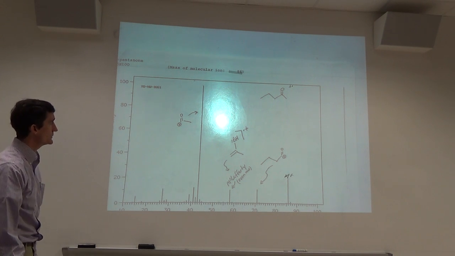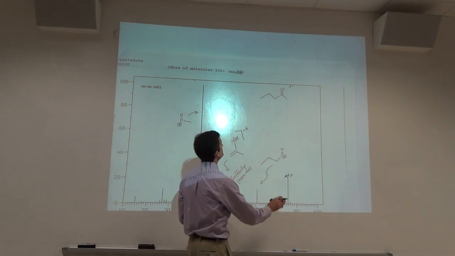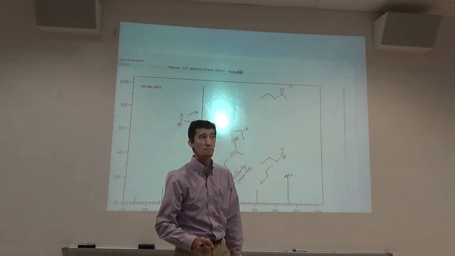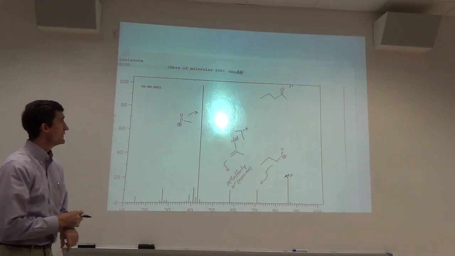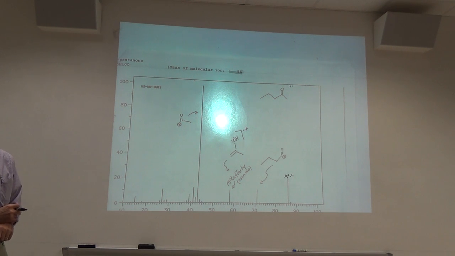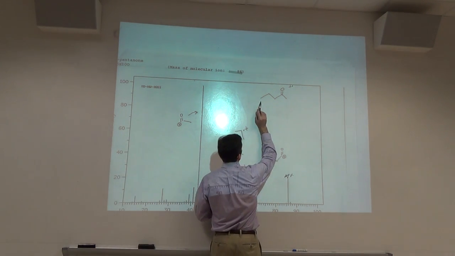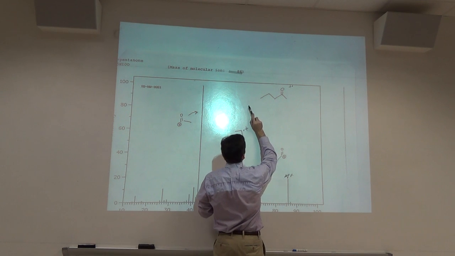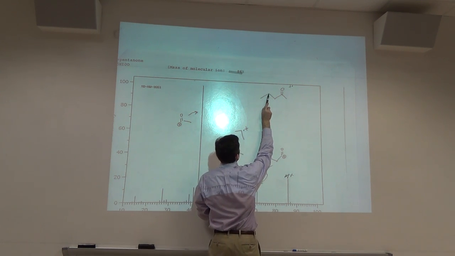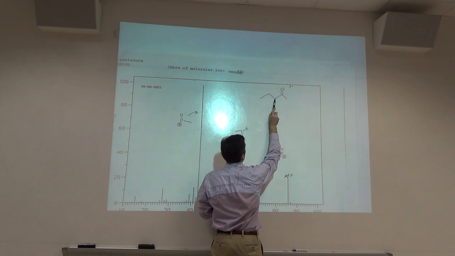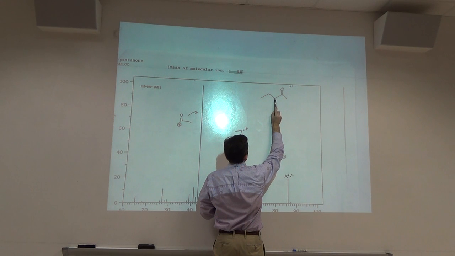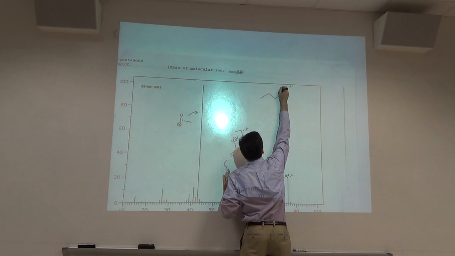Well, what type of cation are we going to show? Where do you want to make the cation? Next to what? That's the one. Now you have a pi bond and a lone pair here. With carbonyls, it's the lone pair that we're looking at. I mean, next to the lone pair. Which carbon is next to a lone pair? Is that one next to a lone pair? No. That one? No. That one? Yes. I'm talking right next door. Is there a lone pair next to this carbon? No. How about that one? Yes. That carbon has lone pairs next door.